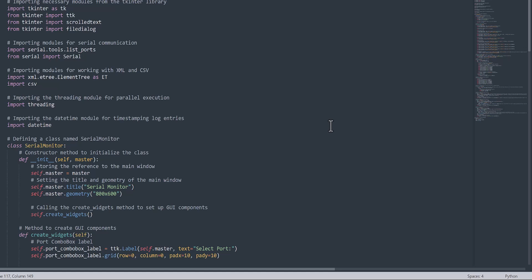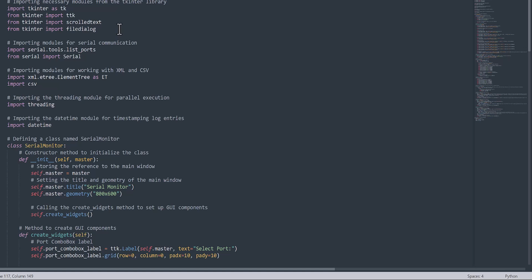So as you observe here, we need some libraries. One of them is tkinter, and this is the method: import tkinter as tk, and also from tkinter import ttk.